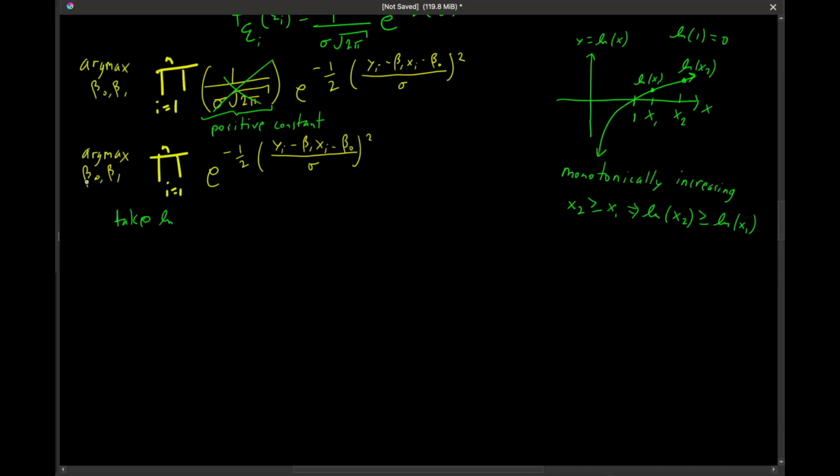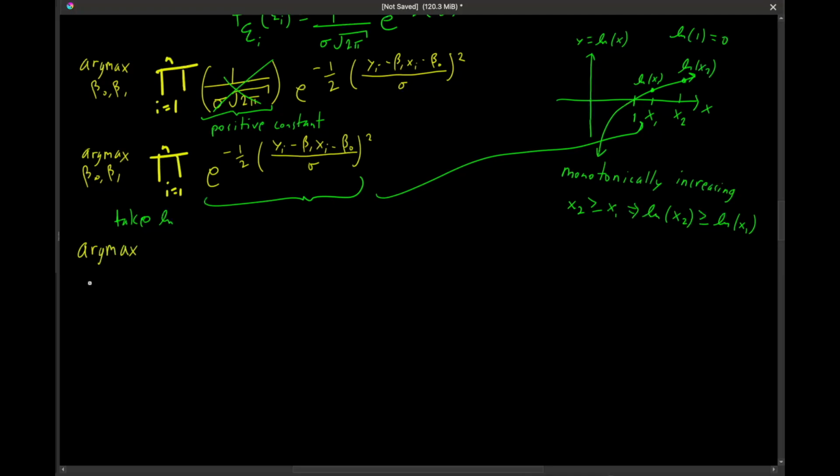So if I picked a beta such that this was at a maximum, that means if I took the natural log, it's still going to be maximum because it was already higher. This is our x here, and I picked the highest possible x I could. Then if I take the natural log, according to this logic, even after the natural log, this should still be higher than the natural log of any other x because of this monotonically increasing property for natural logs. The basic idea is, since this doesn't switch the relative ordering of points, it doesn't change the argmax. Whatever was the maximum before, applying natural log will still keep it higher than all the other points.